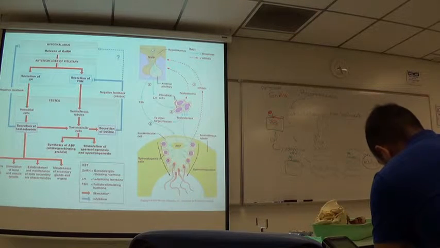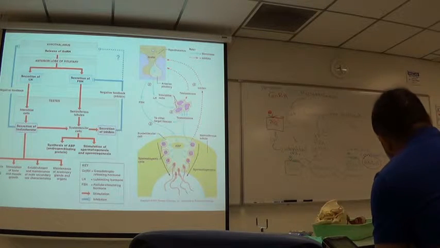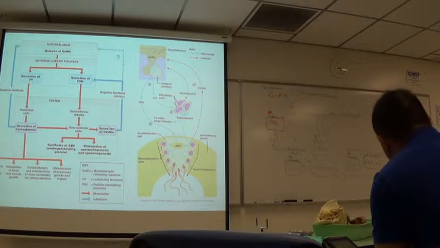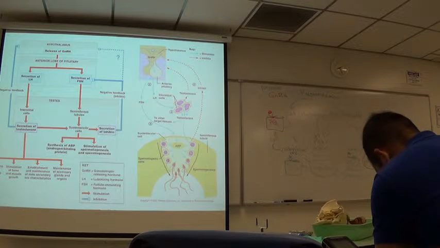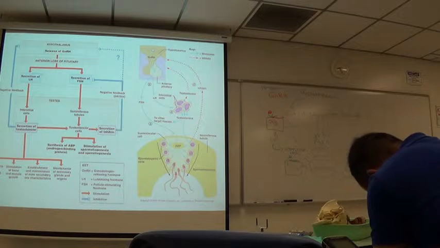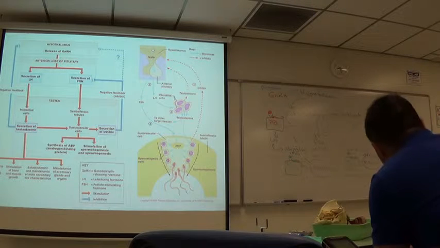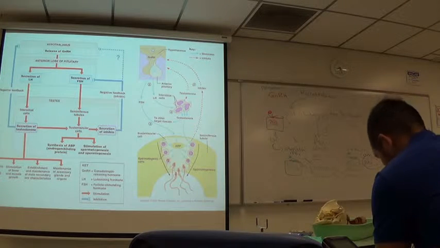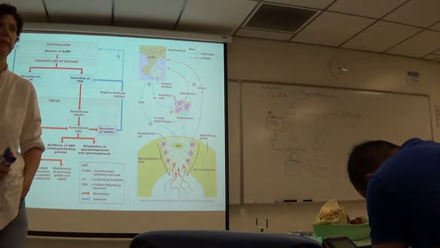So, if somebody is castrated, maybe they're a sexual deviant and they've agreed to that surgery as part of their release from prison, or maybe they have testicular cancer. It's done kind of like a mastectomy to remove the source of the cancer cells. What would happen to their levels of testosterone? They go down. What would happen to their levels of GnRH?